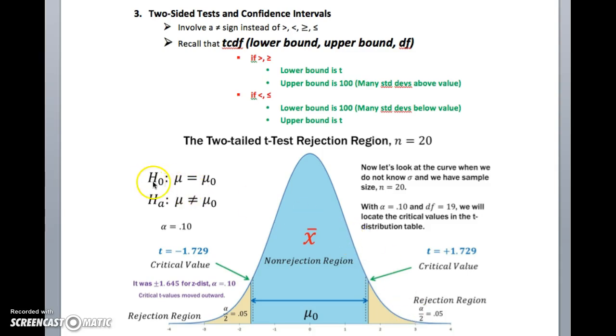So we have our null hypothesis that we'll always have an equal sign there because it's a claim, and that's what we're centering this normal curve around. And you're always going to want to state what alpha is. Remember, we're using t for a sample mean if we don't know the true standard deviation, and in your do step of your problem, you need to show degrees of freedom when you do that.